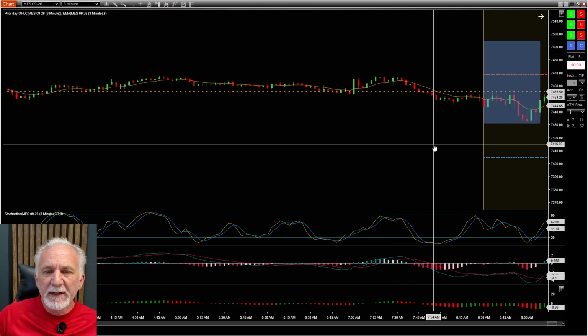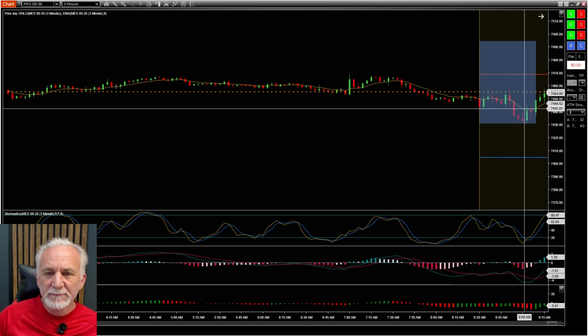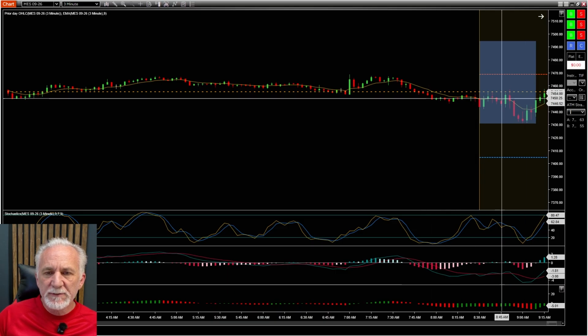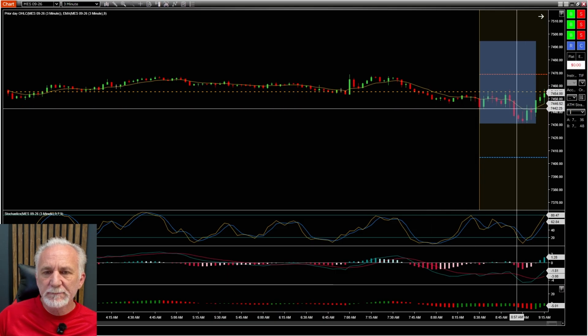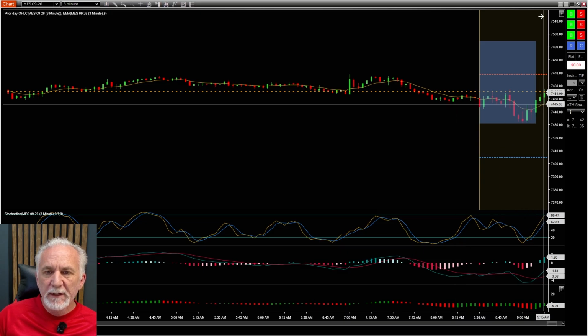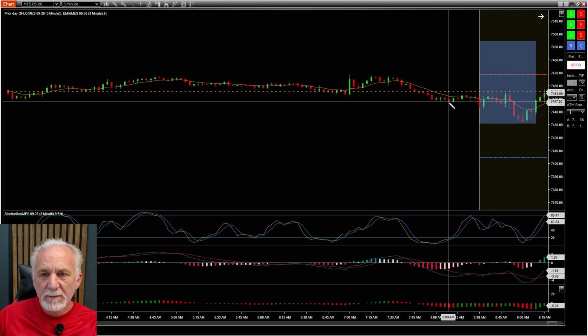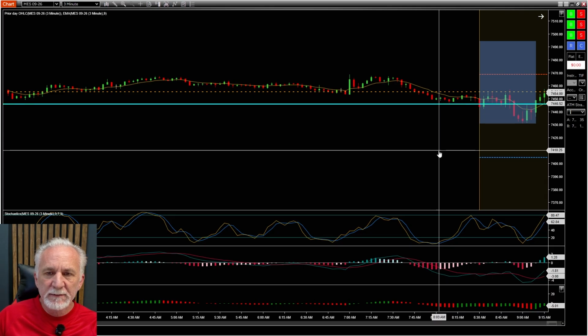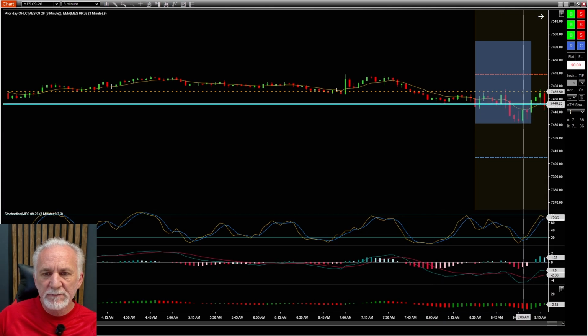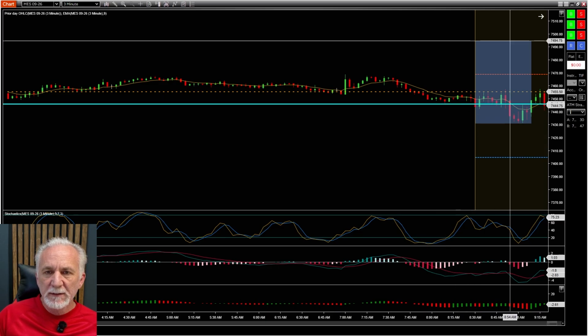Now I did put a 9 EMA on here because I like to wait for a pullback. It doesn't have to be the 9. Some people use a 20 or the 8. The 9's a good one. Here's a pullback. You could have got in there in this area. Let's see if we get, there's a good one. Pretty much the same area. Let's say we got in there.